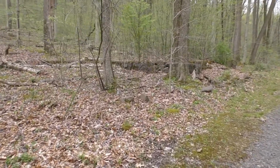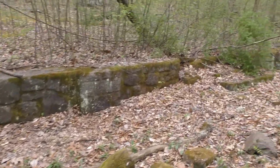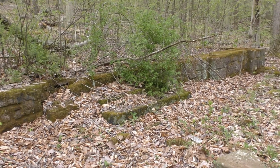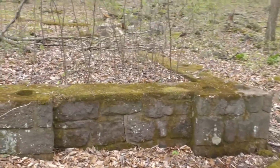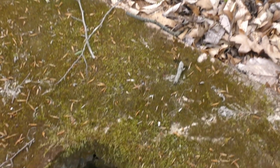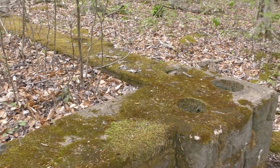And just looking around the area over here, I already found some stone formations, or foundations rather. Not quite sure what building this would have been at one time, but if Jay from JP's videos would be here, he'd be loving it, because it's getting covered with nature's carpet. He always tries to find that when he's out exploring and doing his videos. So Jay, if you watch this, there you go. There's your nature's carpet for you.